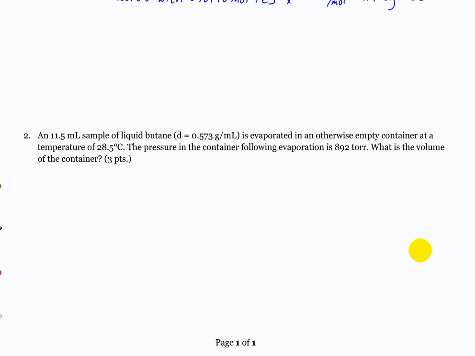All right. Next one, we've got a sample of liquid butane. And we're given the volume and the density. And what are we going to get from that? We need that mole. Because we need the moles to ultimately find out how much. You've got a liquid sample, and it all evaporates. Now you've got gas. And you know the pressure. To find the volume, you're going to need the moles.